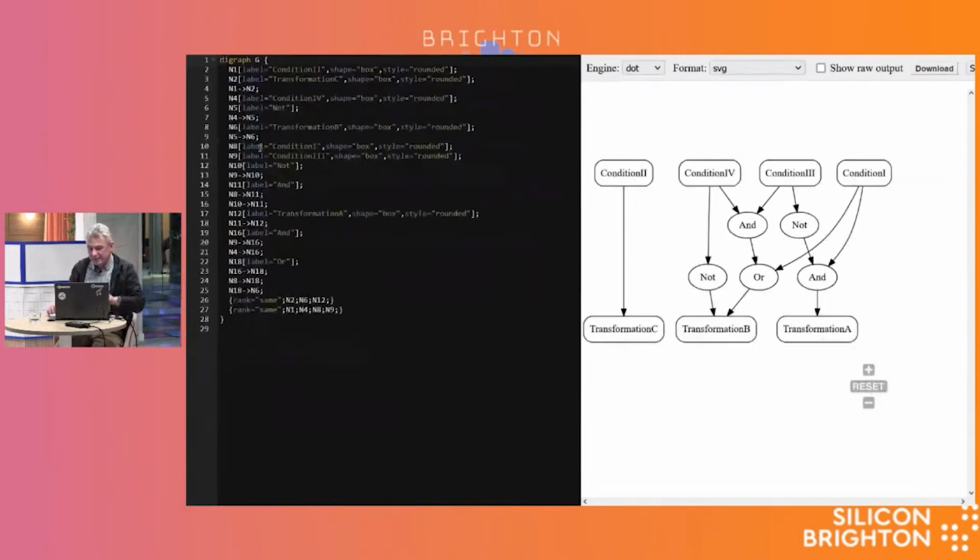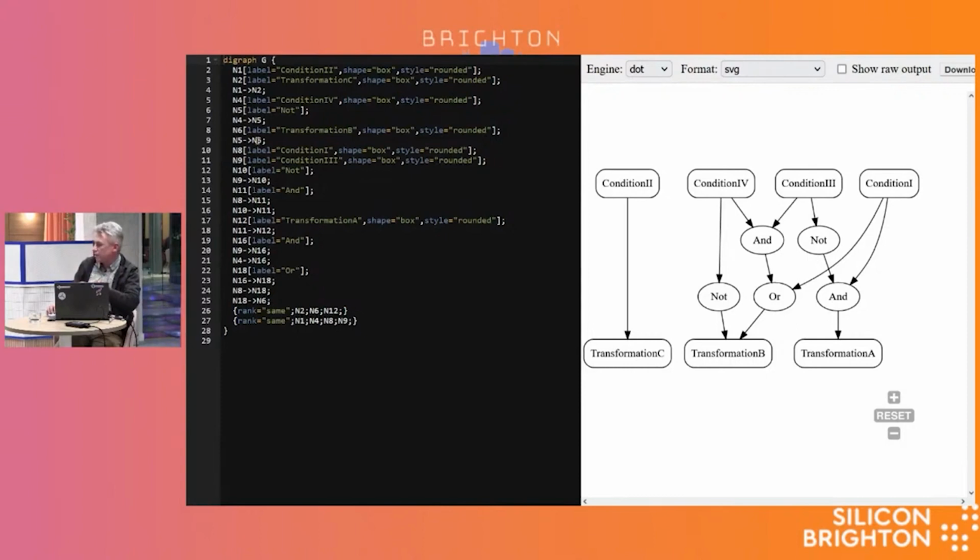So this is just a live representation of our code here. And you see here nodes, and you see that some nodes are connected with arrows, but instantly we have a visual representation of our set of rules, of our DSL. And if I change something in my DSL, this picture will be changed automatically. So this is good. So no need anymore to document your code, right? Because it can be automatically documented. If we are changing something, it's reflected on this graph instantly.